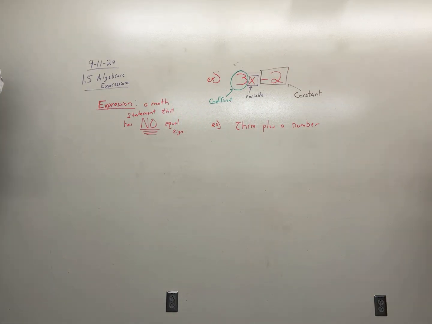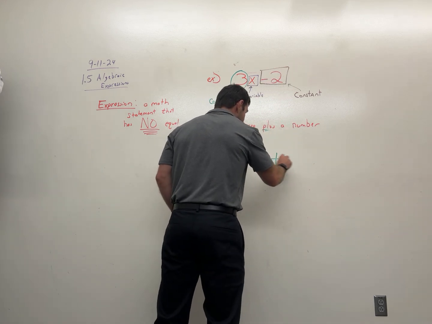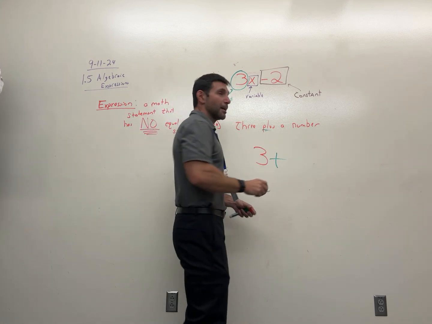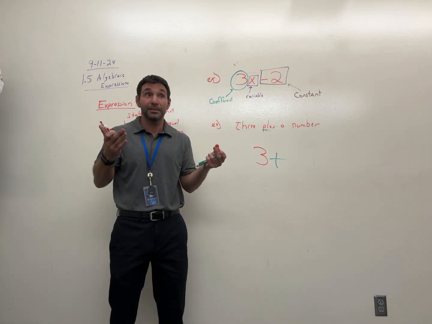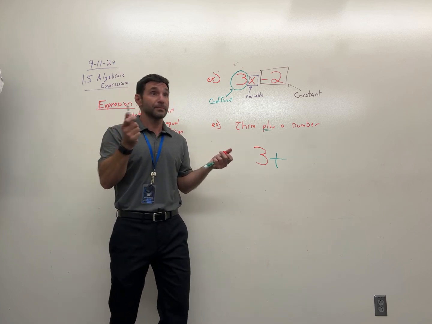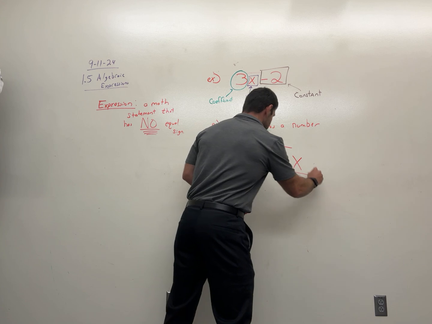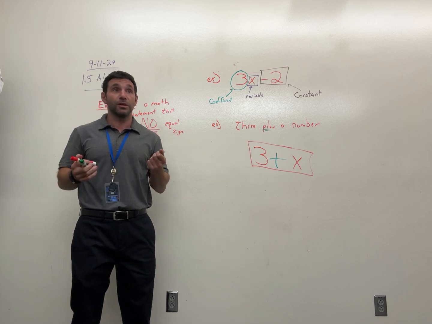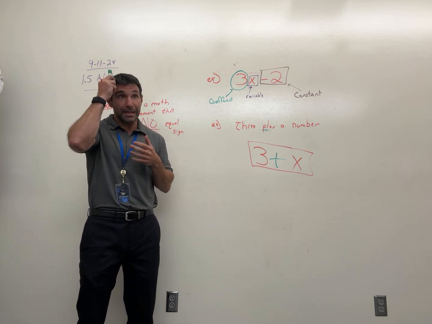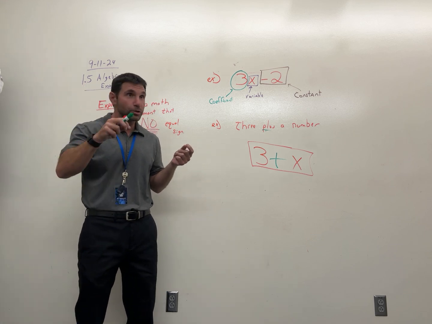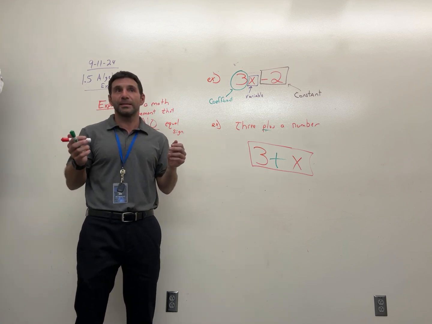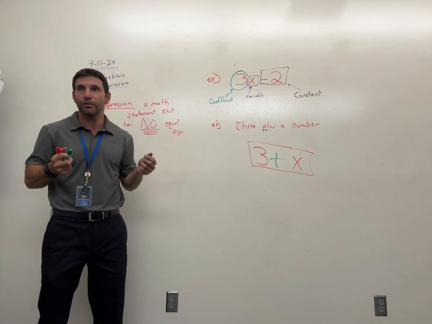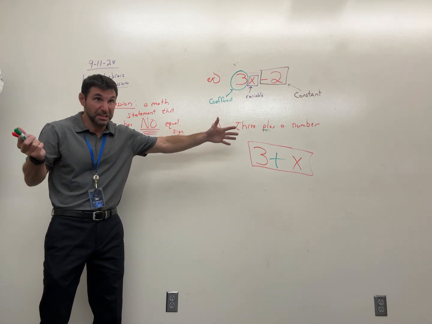I love to look for those keywords. We know plus is the keyword, so I'm going to have some type of addition. But what am I adding? I'm adding 3 and a number. We don't know what the number is, so we put in its place a variable, an x. It could be v, but there's certain variables that we use and certain variables we don't. I don't like to use a's because they could look like 9s. I don't like to use o's because they could look like a 0. I stick to x, y, and z because I can write those better than a 3-year-old child. So: 3 plus x. Okay, is that easy?